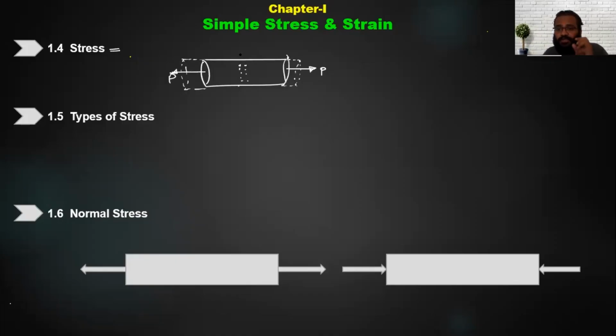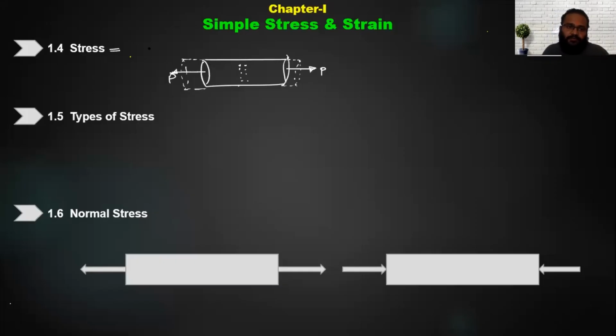Now we know that in solids or in any of the materials, the intermolecular forces are there. In between two molecules, there will be some intermolecular forces. So when you're pulling out, you are doing work against those intermolecular forces, and those intermolecular interactions will store the energy which you have applied while elongating or compressing them. And once you release that force, it will regain the shape and size. Therefore, the internal restoring force which enables the materials to regain their shape and size causes the stress.